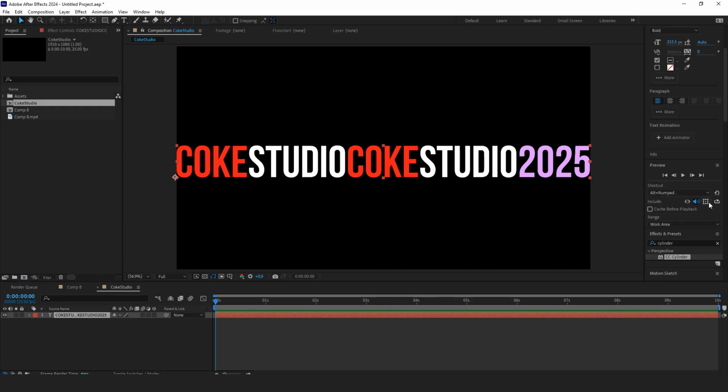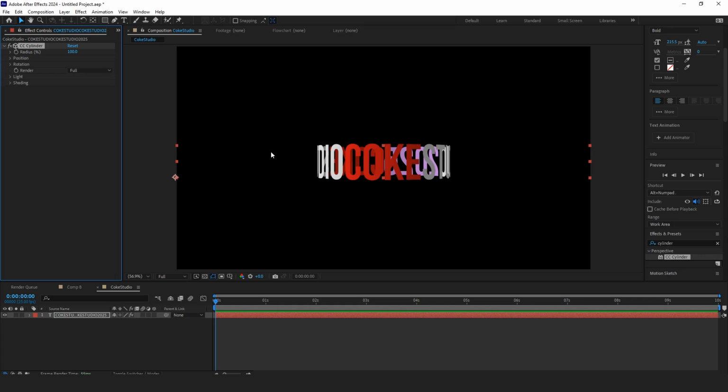Now the effect we're going to use is CC Cylinder, and that's how it looks by default. And there's a lot you can do with this, guys, but I'll show you more stuff in the future. The first thing I like doing is to ramp up the ambient to 100%.